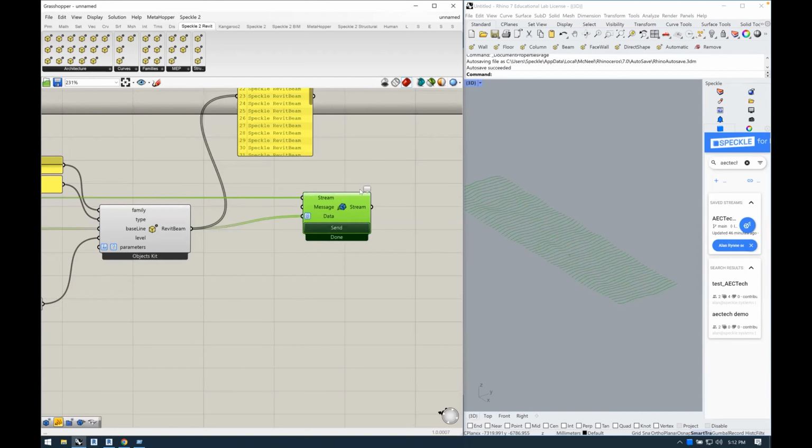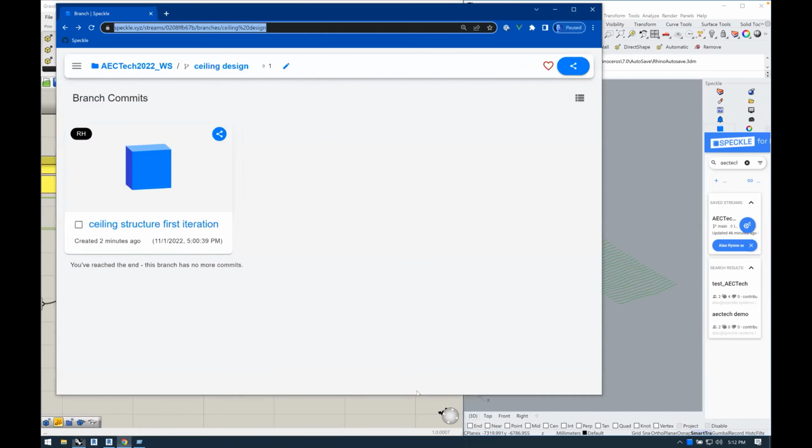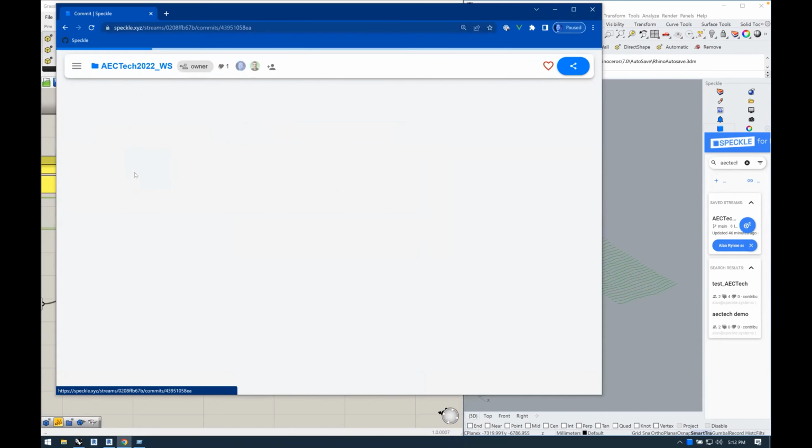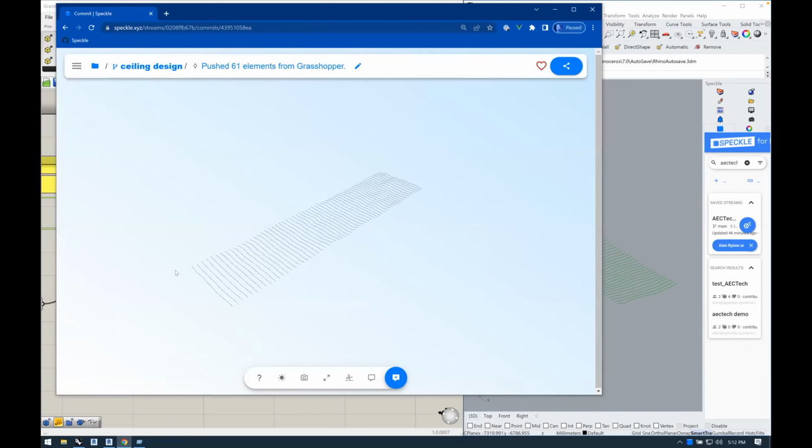So now that we've done this, nothing has really happened on the viewer side of things. If you load your data in the Speckle viewer, you will still be seeing the lines that we sent.